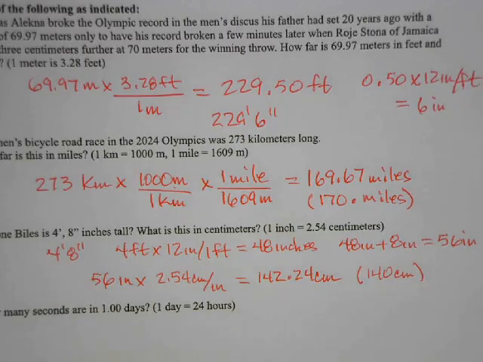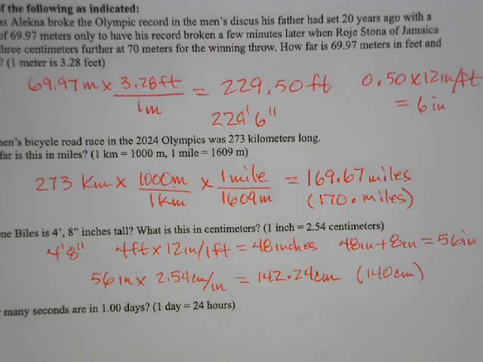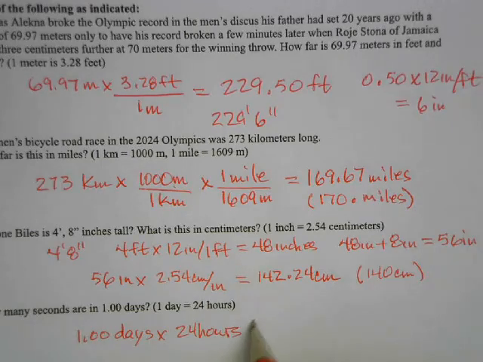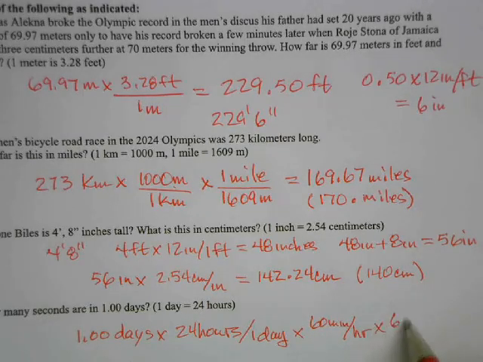All right, how many seconds are in one day? And I put a couple of zeros there to give us 3 significant digits, not just one day, but 1.00 days. So a little bit more accuracy there. And of course, this one, not too bad since I know that there are 24 hours in a day. So 1.00 days, 24 hours per one day. And then I know that, hey, there's 60 minutes per hour and 60 seconds per minute.